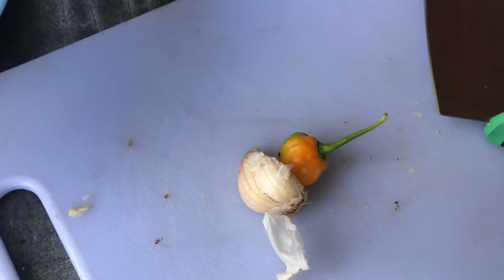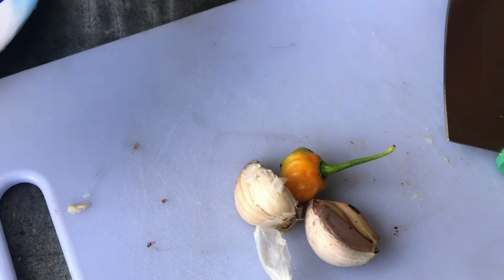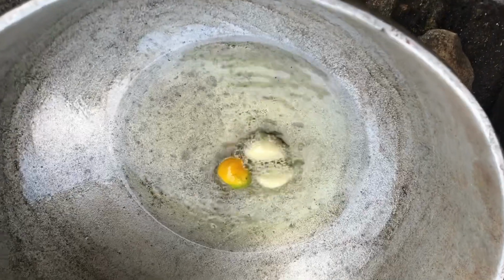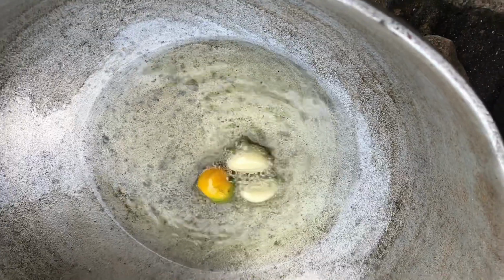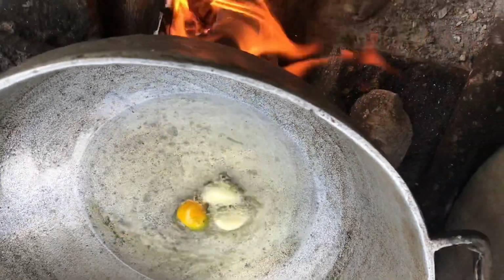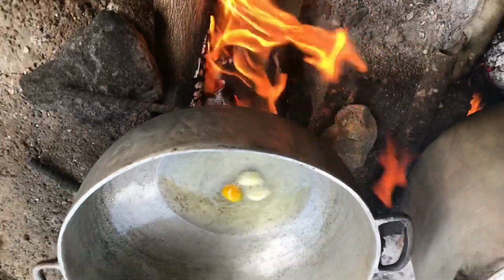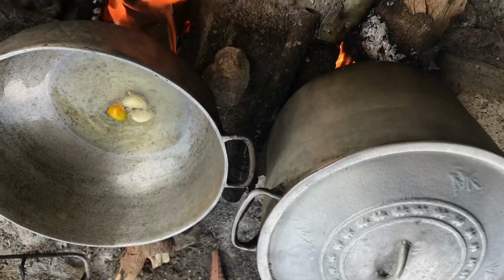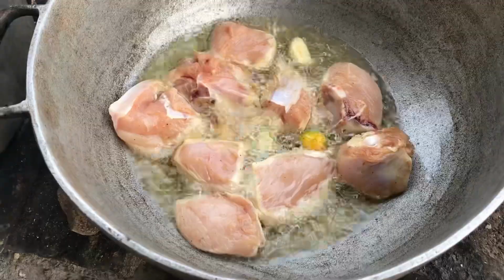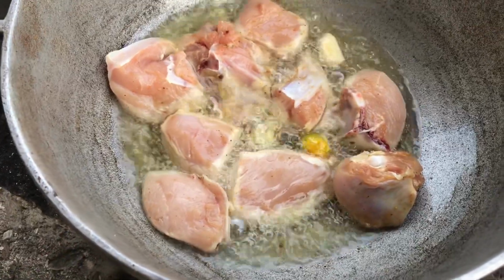There, I line a piece of garlic and a piece of pickle going into my fry chicken. See there, piece of pan, garlic, yeah. The potato is already ready for your cook. Yeah, my peeps. So, Make a My Life TV doing it. See there, just dropping the chicken, my peeps, and the chicken is frying nice and lovely.